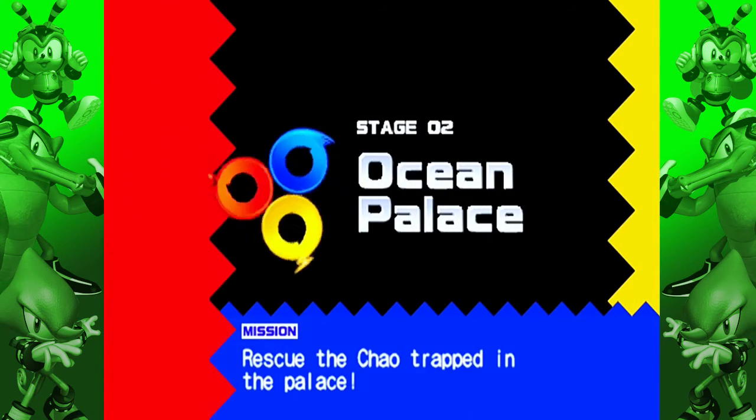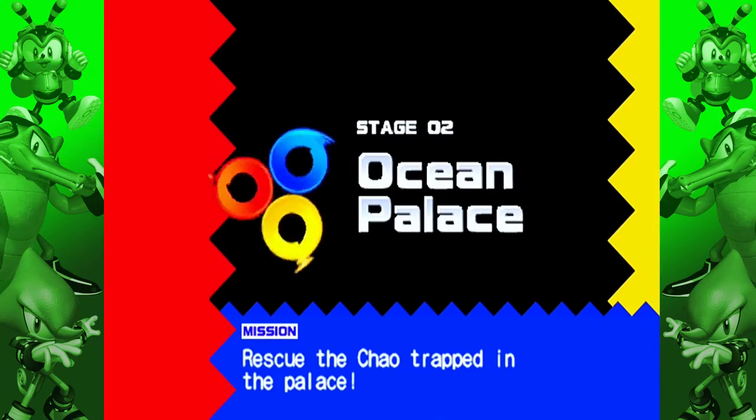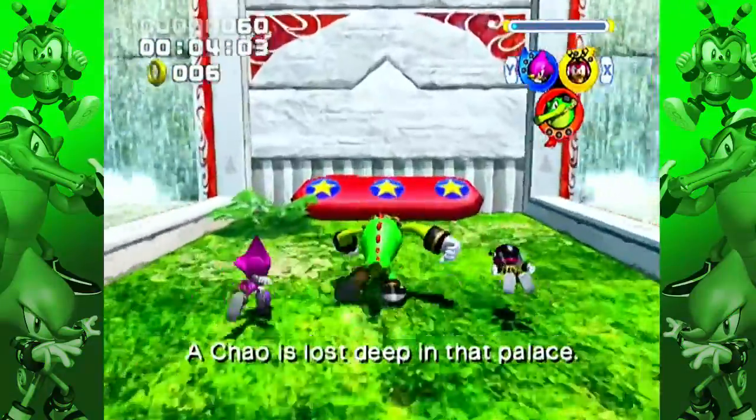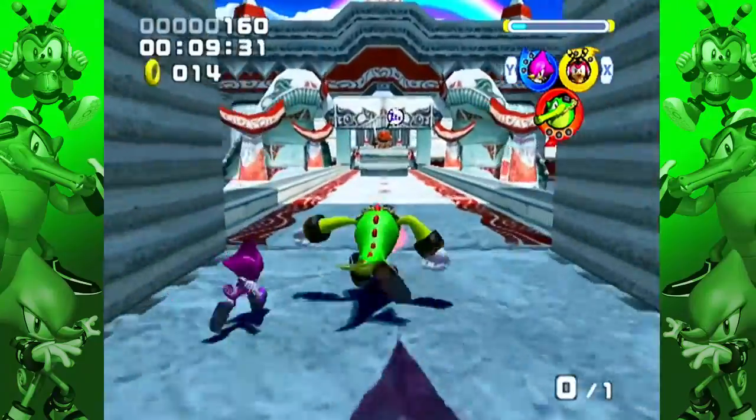And now we begin with Ocean Palace. Rescue Chao trapped in the palace. I suppose this is somewhat similar to just getting to the gold ring and stuff like that. But I still appreciate the fact that it's a Chao instead.